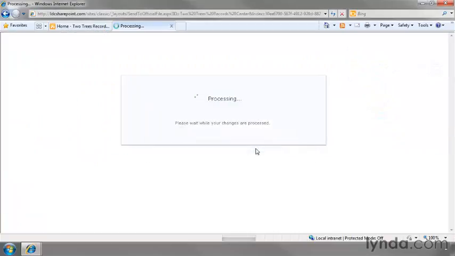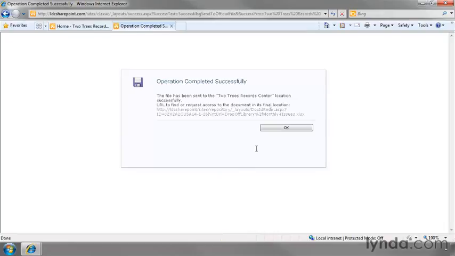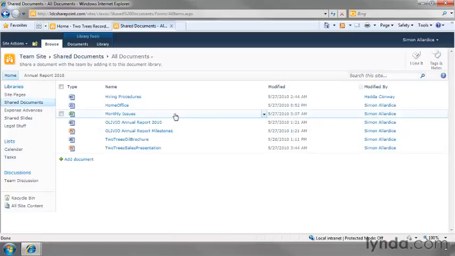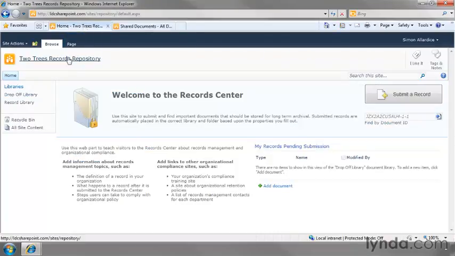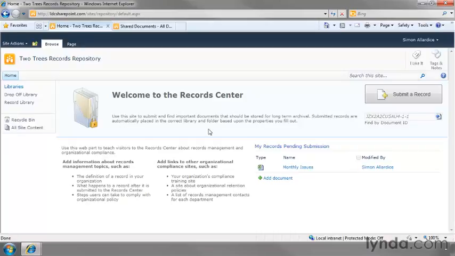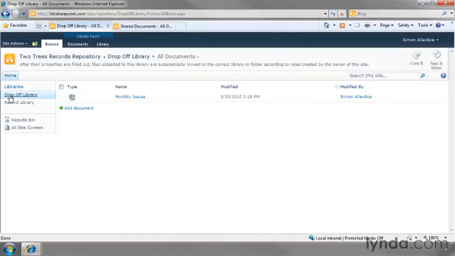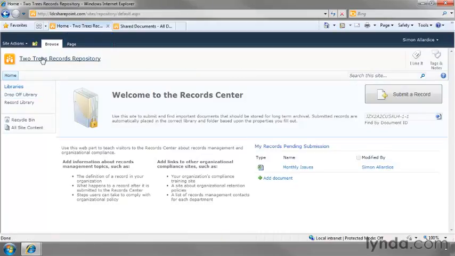Yes, I'm sure. This connection can be defined so it's either doing a copy to the Record Center, or a move to the Record Center, or a move and leave a link. I actually configured it to do a copy, so I've still got the original one in my original site. But if I switch over to the Record Center and refresh this page, I'll see that this is considered a record pending submission. I didn't set up any rules for where this is supposed to go, so it's in what's called my drop-off library. It's not automatically being moved anywhere because I hadn't got any rules. And using the Record Center successfully is one of the main reasons why you really want to start paying attention to defining content types in SharePoint as early as possible.